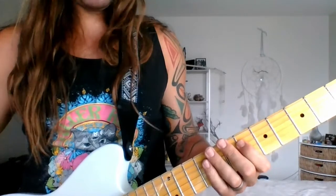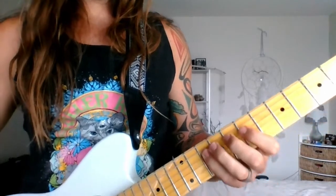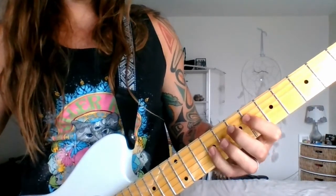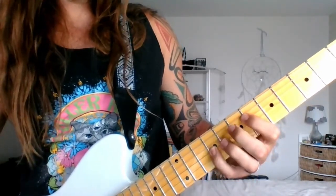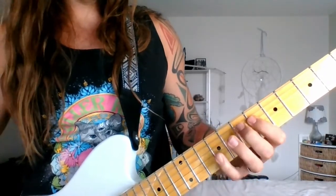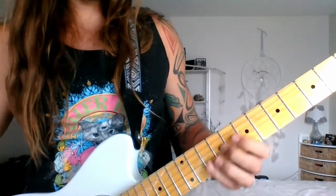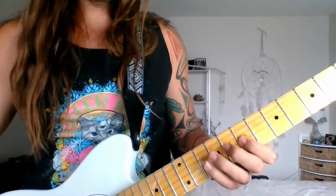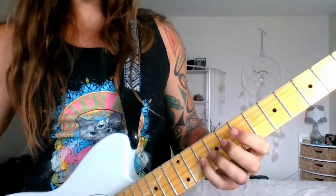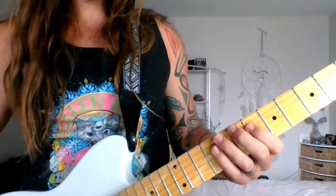The riff that I play is, I'm trying to lift the guitar up a little bit so you can see it. So it's G sharp to E, 4th string G sharp, E, 3rd string, and then it does the same thing, just sliding up a fret. So A, F, right? And then it just walks down from that F here, E, D, so it's on the 3rd string. G sharp, E, A, F, E, D.